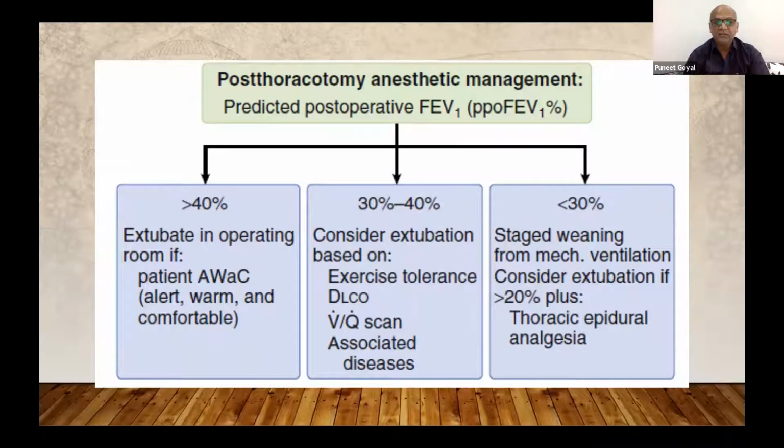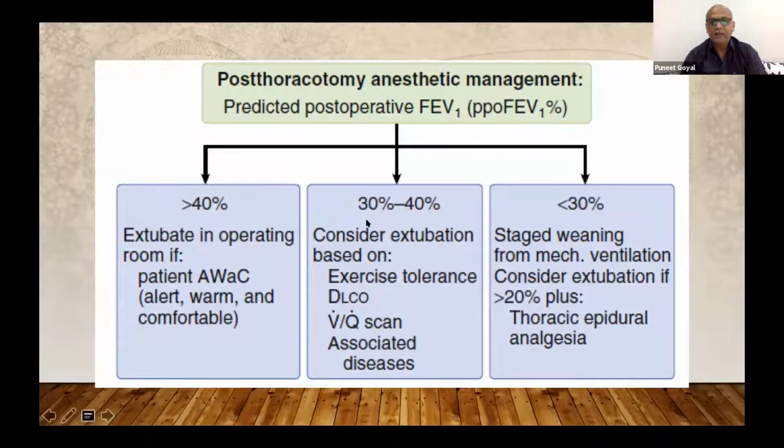And these patients, most of them can be safely extubated in the operating room if they fulfill the other criteria. If they are less than 30%, then they are high risk and they should be planned for staged weaning from mechanical ventilation. They should be shifted to ICU. And in these patients, you have to be very careful.